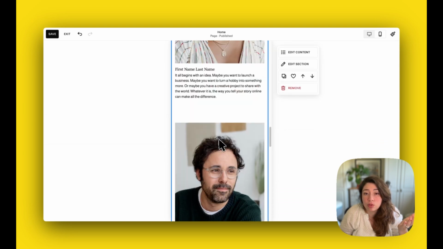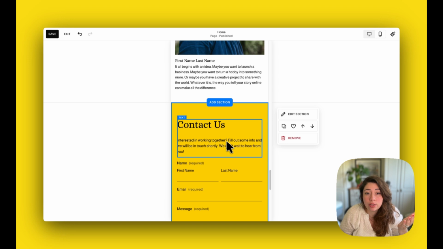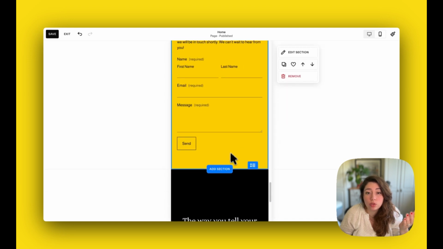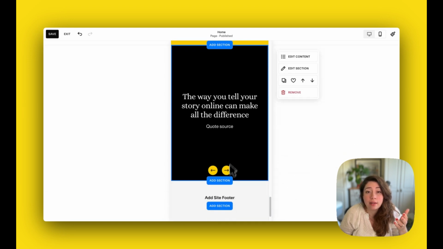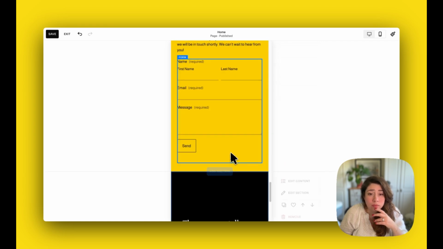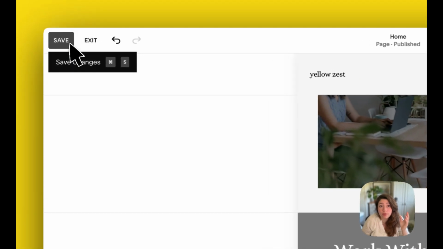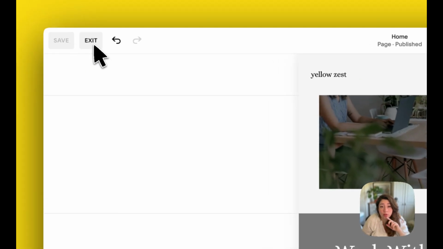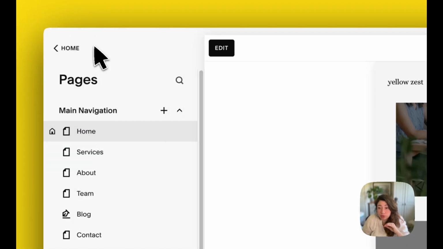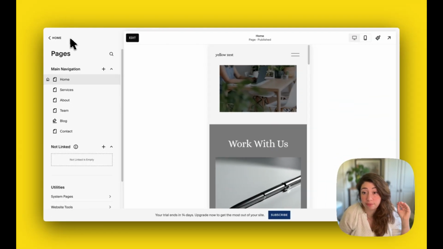Then our theme looks okay, nothing much to be done here. The contact us form looks okay, and that looks okay as well. But once you're happy with everything, we will click on save and we will click on exit. You need to do that for every single page you have made changes to.